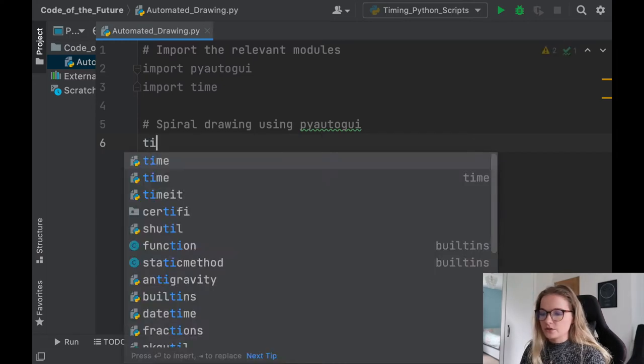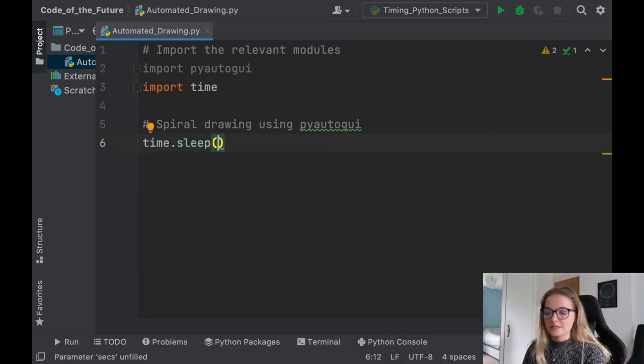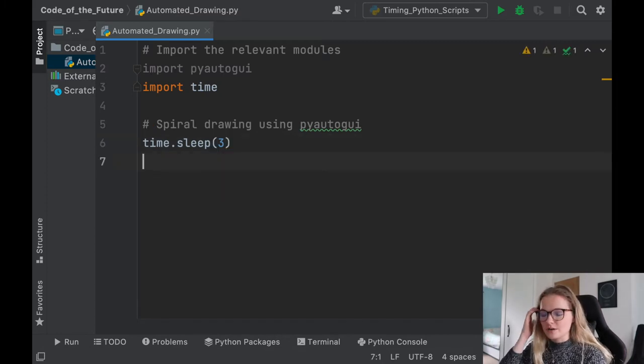So the first thing we need to do is just give the Python file a little bit of time to sleep before we do so. It just means that we can then move on to the Paint app without it immediately starting to draw. That's just what the time.sleep does. It just pauses the Python file for 3 seconds. You can change this to any seconds you want if you have quick reflexes or slow reflexes, depending on those.